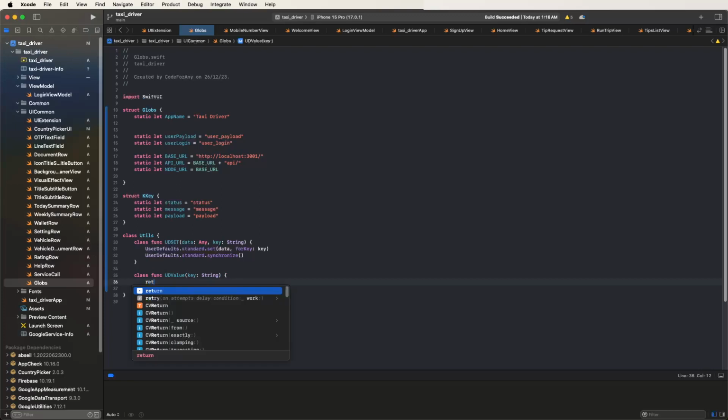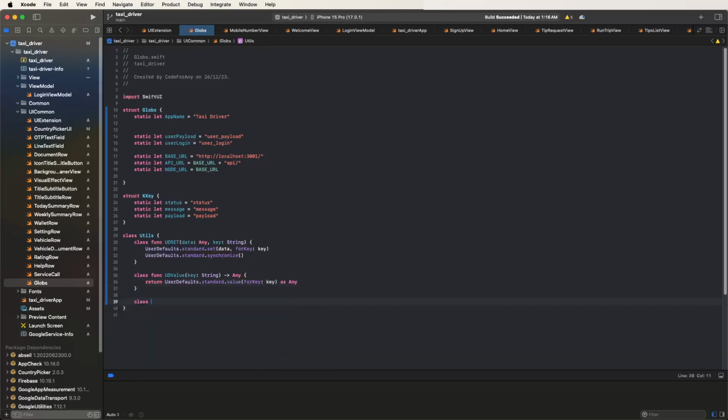Now we need to call the UserDefaults standard value for the key, then after that the class for string and boolean.